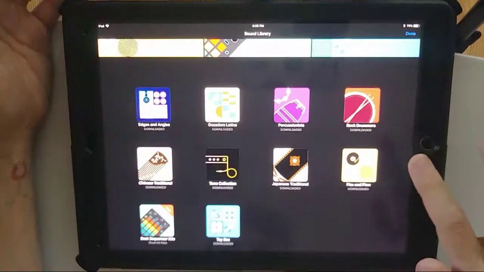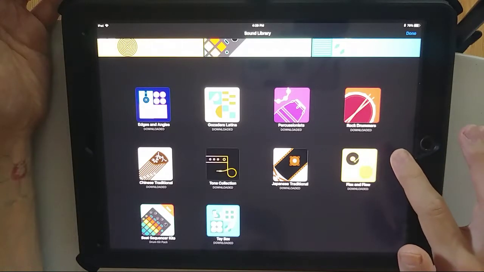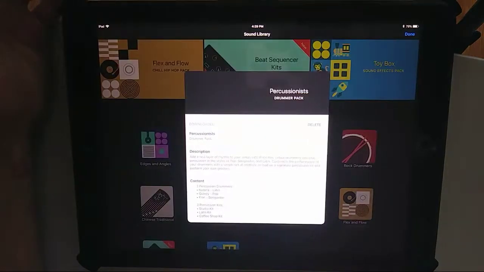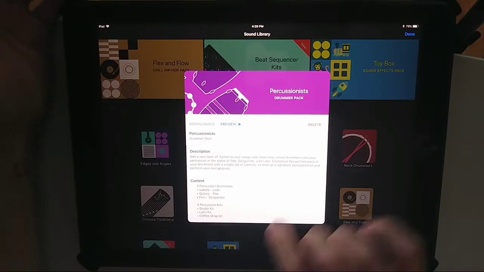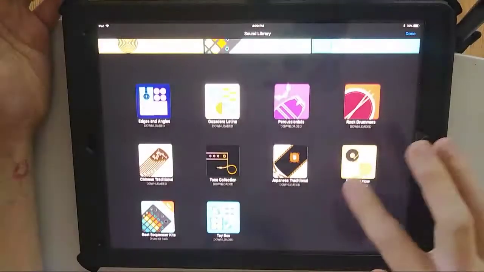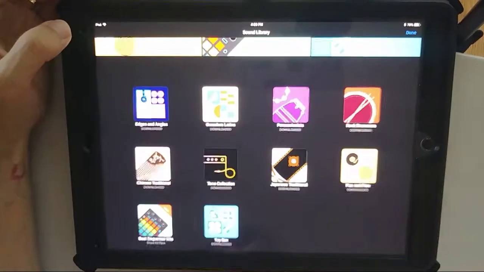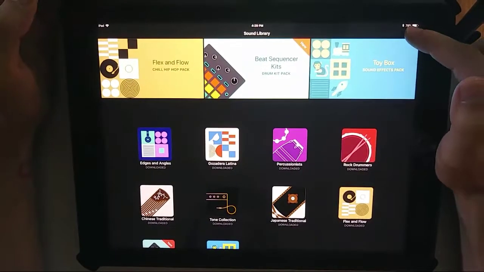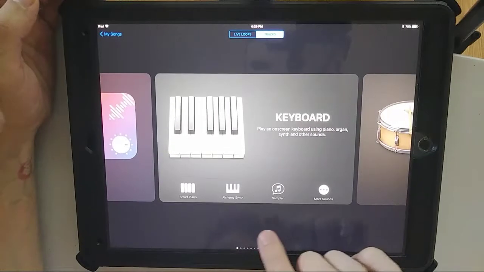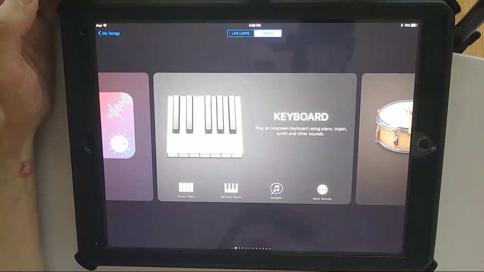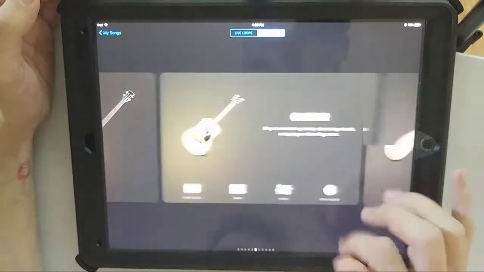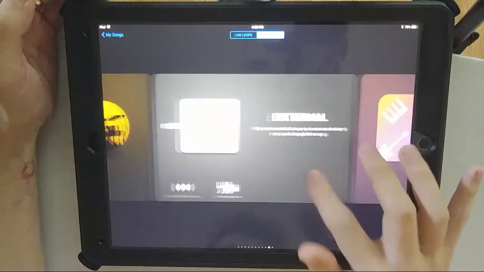And then there's a sound library here that could go forever. So, oh, there are different sounds downloaded, percussionists. It looks like I already have this downloaded. So this is where you go to download new sounds for, how do I get out of here? Okay, so done up here. And keyboard, there's Smart Piano, Alchemy Synth. I think I started on this, so that's pretty in depth. So what are we going to start with?